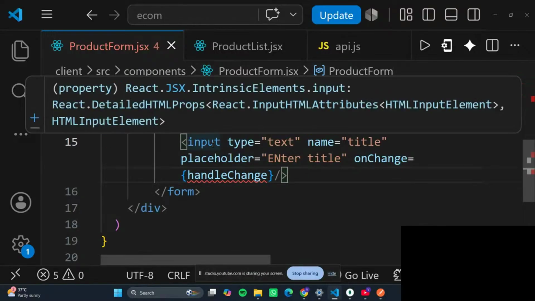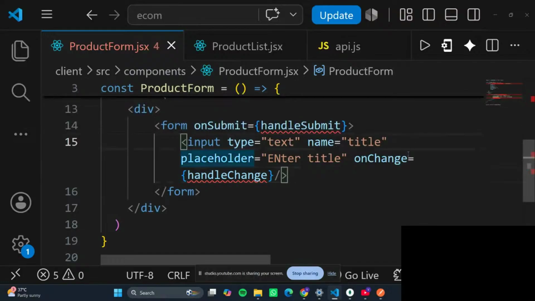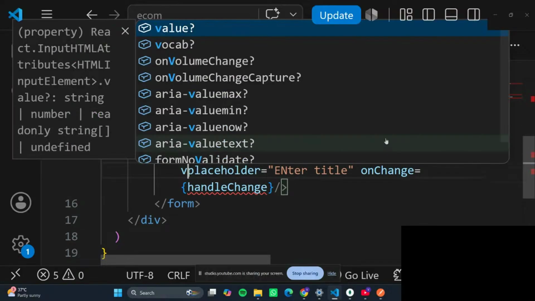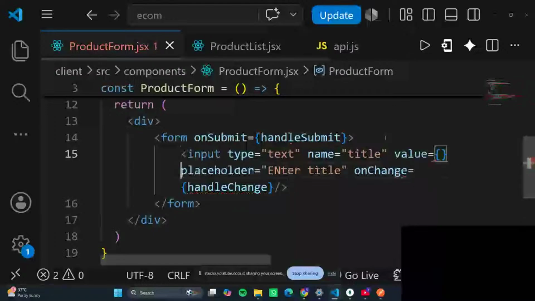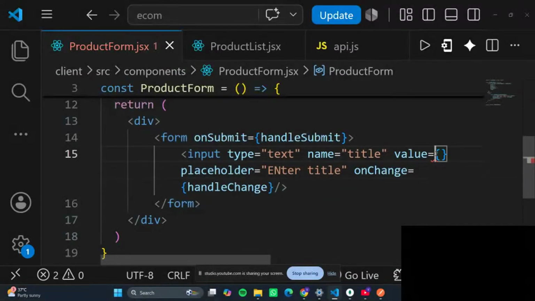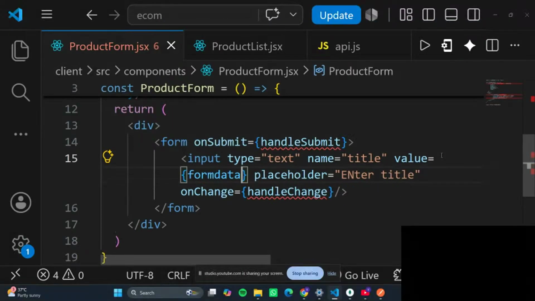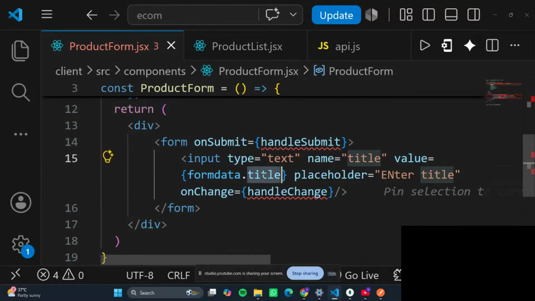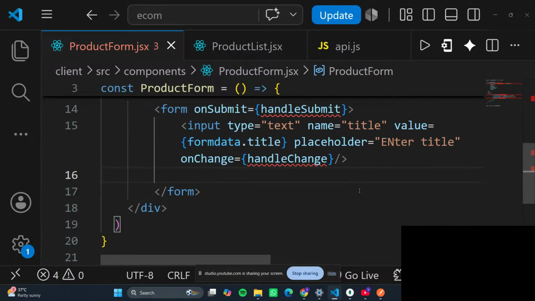So consisting of an input type equal to text and name as title, and also we need to add another thing we forgot, that is value, and value will be formData.title. Okay, I'm writing that value as formData.title, and now after this I'm just copying this input and pasting it 5 times.